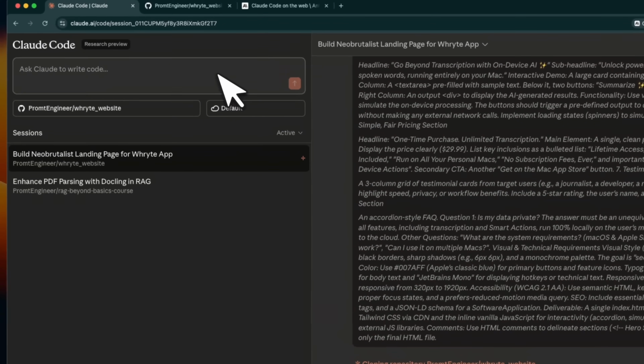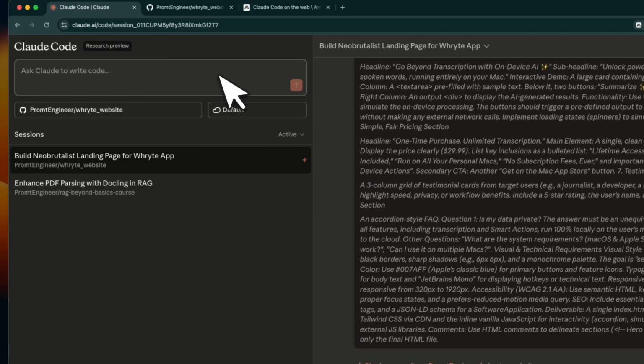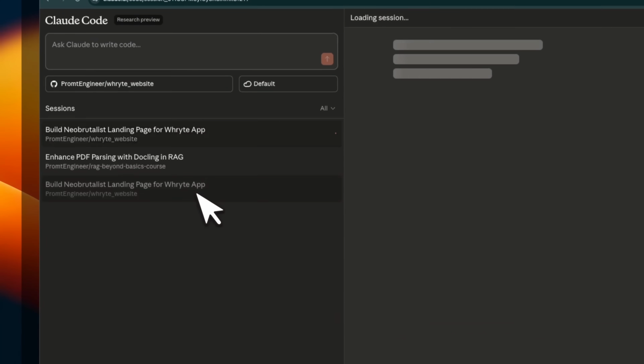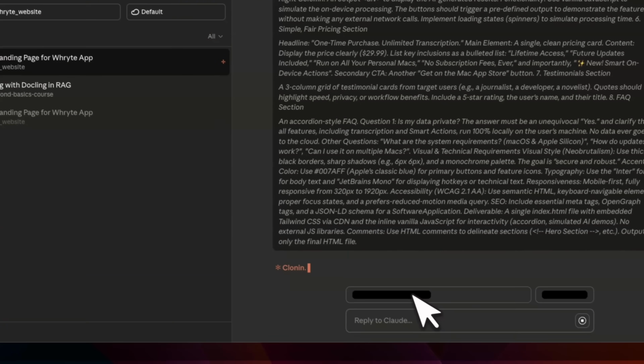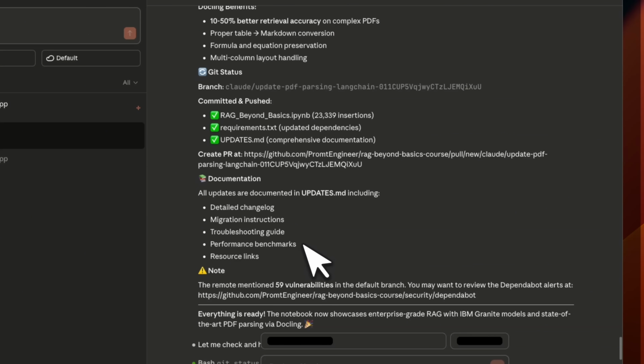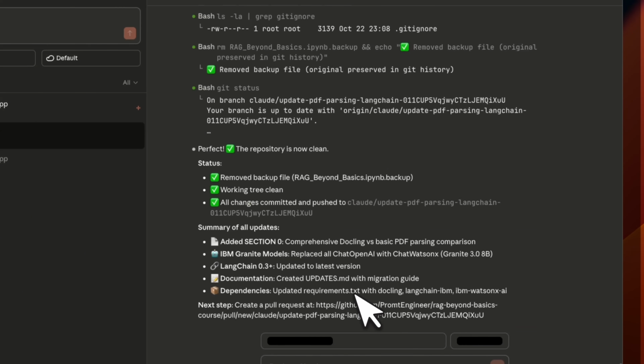Now you can run multiple asynchronous agents. So you can potentially create yet another task for Claude Code and it's going to continue working on it. Okay, for some reason, I'm having a lot of connection issues right now. I had to actually archive one of the previous attempts, but it did work in one of my previous requests. So this might be something related to their network right now.